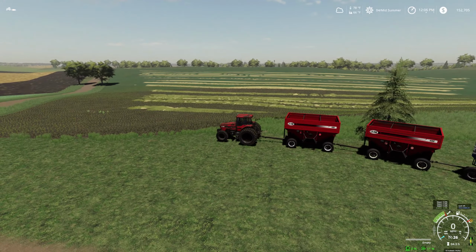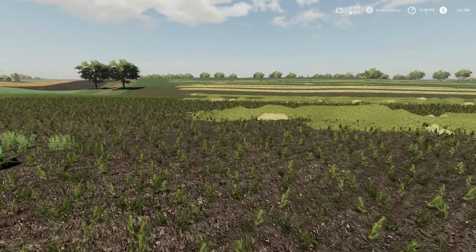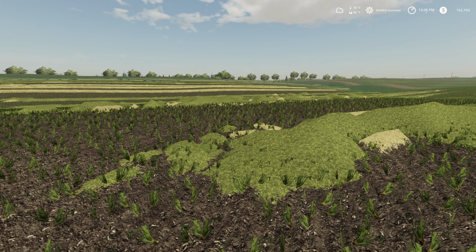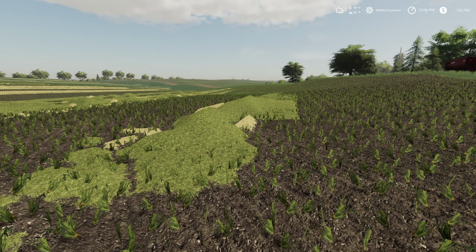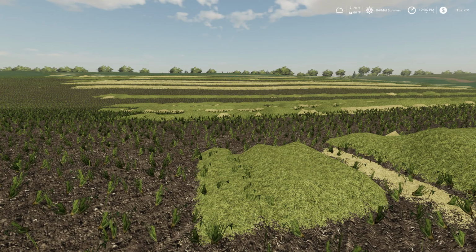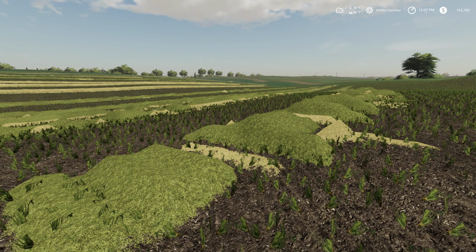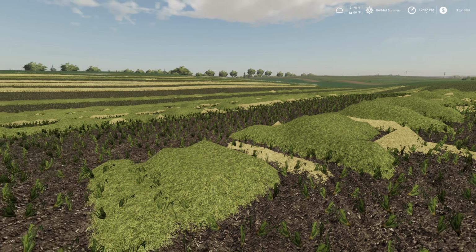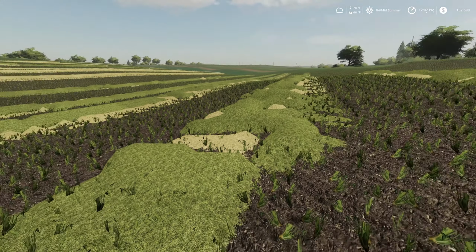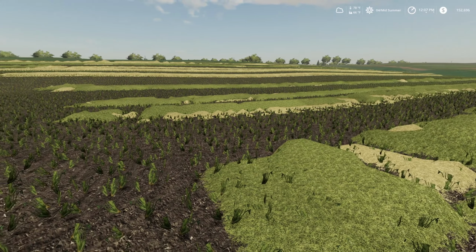But check out the hay. Let's take a look at that real quick. We've got a mess on our hands out here. Ended up following up behind the clover. Had let Stan use the little New Holland windrow rake that we had, and he kind of made a mess out here. It was so thick that the rake just would not get everything turned under. So part of it turned, so he ended up having to buy another tedder, one that folds out, and just ran back over it again.